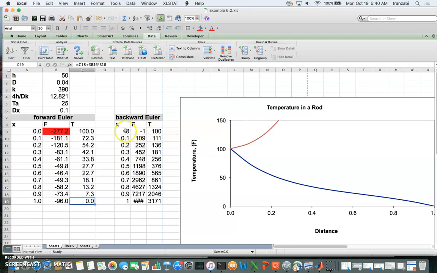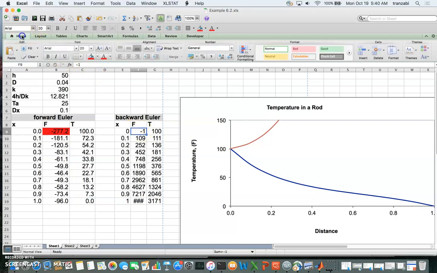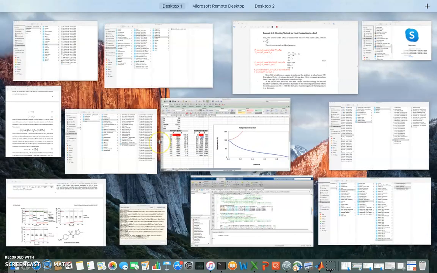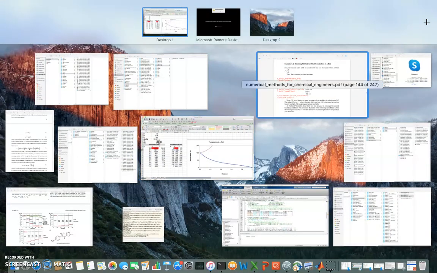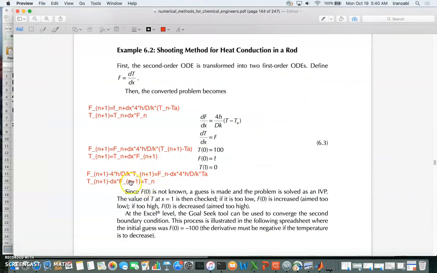Okay, so we're going to do the same thing, and we're going to split our x from 0 to 1. Initial f, we don't know, make a guess, make it red here for now, because I just want to emphasize that this is what we don't know yet, this is what we guessed. And temperature at point 0, I know that, that's 100, and put it here. Now, what is fn plus 1? Well, fn plus 1 and tn plus 1 are calculated using two equations, two unknowns here. You can do that, and I can also go ahead and do that for you.